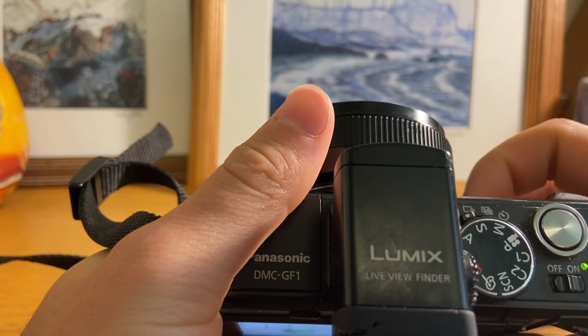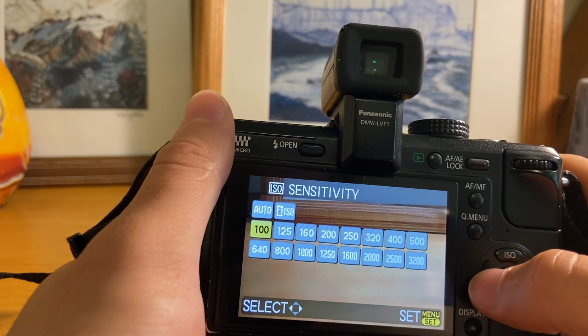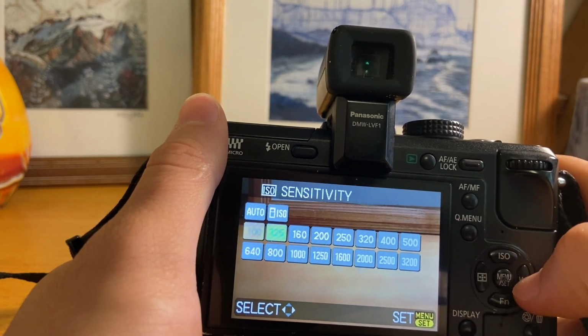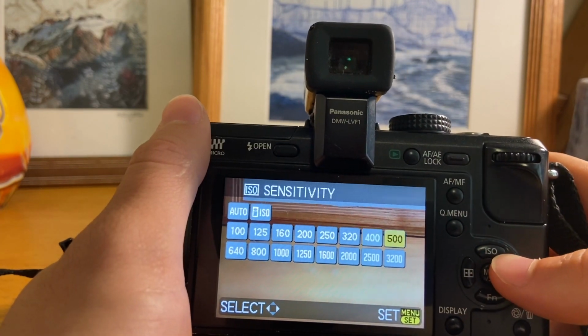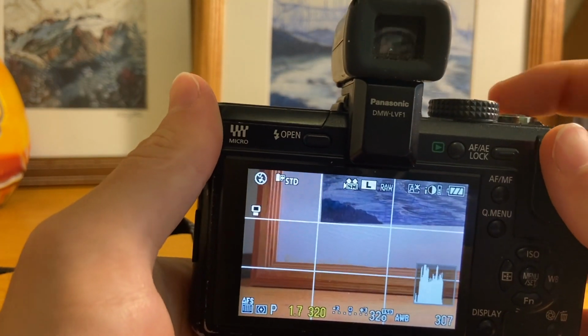So in program mode, I'll set the ISO depending on how bright it is. If it's a cloudy day, maybe 200 to 400. If it's a bright sunny day, maybe 100 to 200. So I can just change this based on the light. And then the camera is going to take care of the shutter speed and the aperture for me.